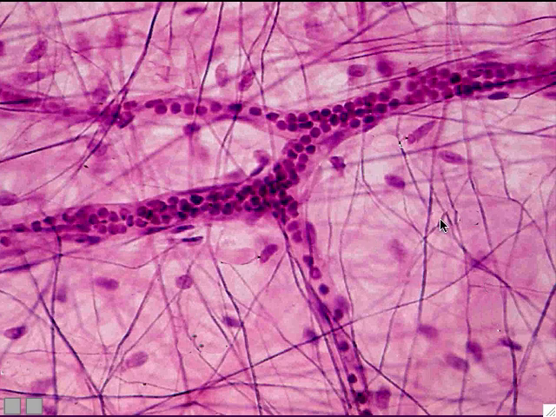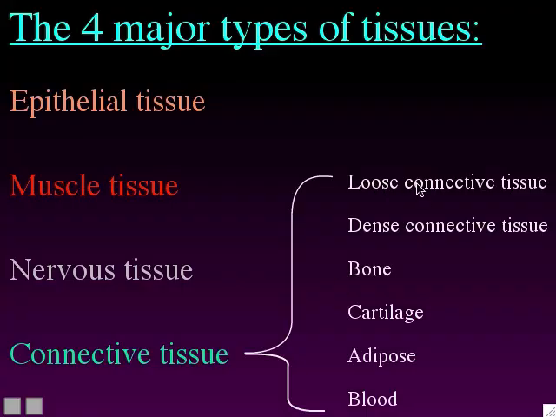And so just as a review question, the material that fills up the space between the cells of a connective tissue is called the what of the connective tissue? And the answer is extracellular matrix. Yes, so the extracellular matrix of loose connective tissue is a soft jelly-like substance, and that's what makes loose connective tissue a soft and jelly-like connective tissue. All right, so let's get back to our list of the six connective tissue types. That's loose connective tissue, soft jelly-like connective tissue.